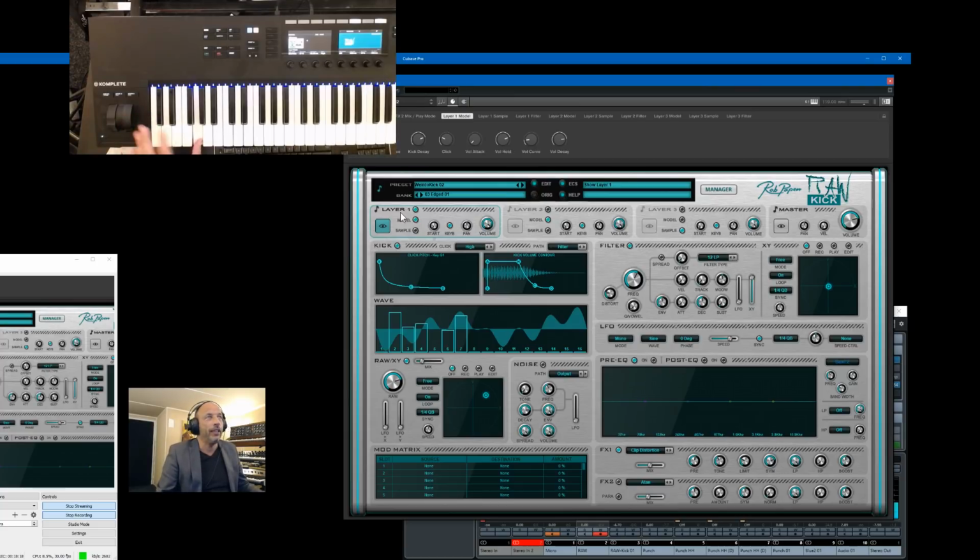Okay, you can see that I can use the dials now to change the sound. This is a very high note, I notice. Let's give it a bit body.